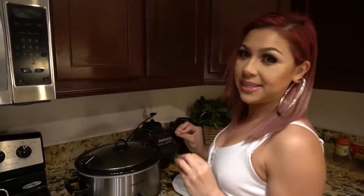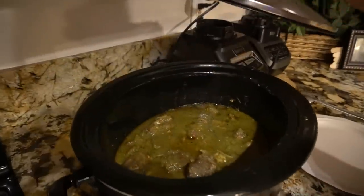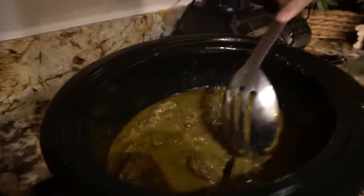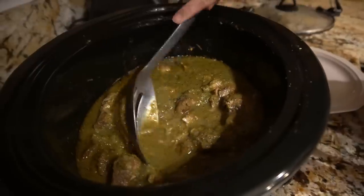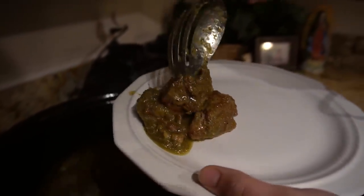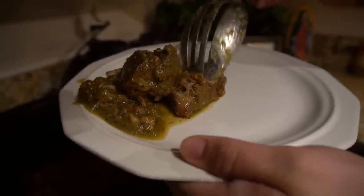All right guys, so it's been 4 hours, so by now our green chile should be done. You guys ready? And let me tell you that it smells delicious. So it's ready to be served. And then you can shred it or you can just serve it as it is. As you can see, let me show you the meat. It's very easy to pull apart.